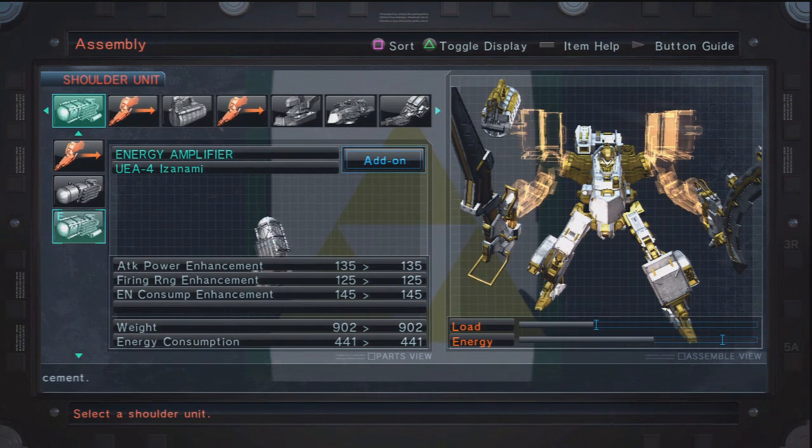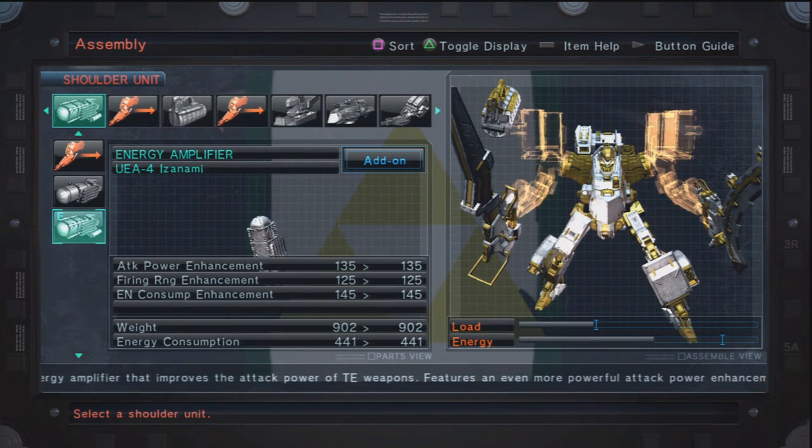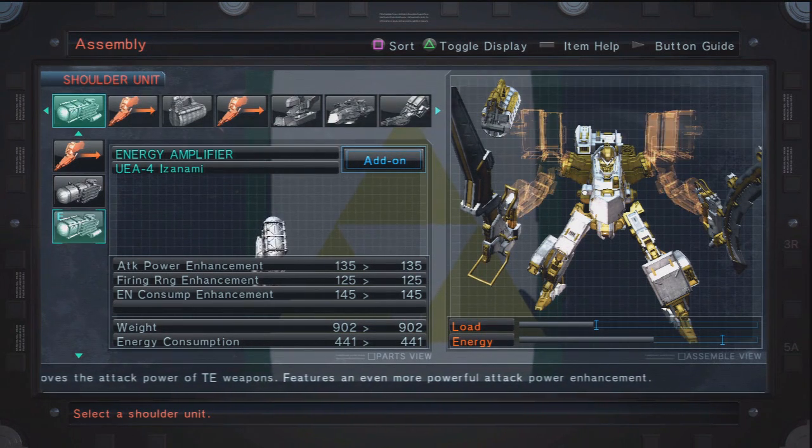I ain't got no secrets for you, this is it. If you want to be the biggest, heaviest hitting thing out there, upgrade your blades to specialize in power and run the energy amplifier, and you should be one-hitting all day and night. Thing is, though, better make those hits count, because you're running out of energy extremely quick.